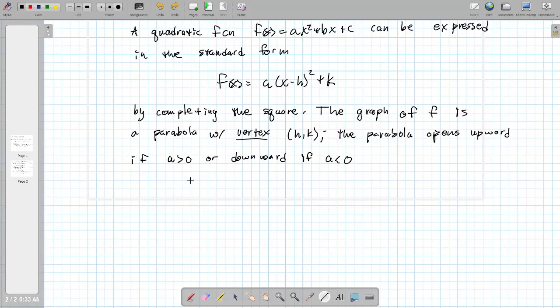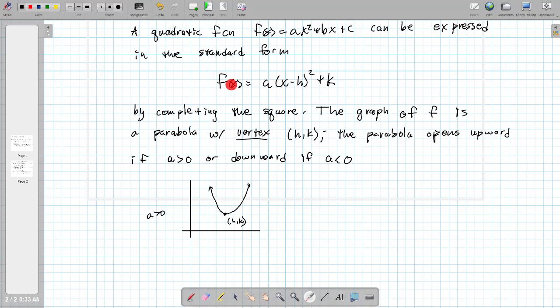And this is what it looks like here. So if we have a graph, then we would have h, k as either the lowest or highest point. So of course we're going to be graphing upward, so we'll have something that looks like this. The vertex is always the lowest or highest point depending on which way the graph opens. Here it's the lowest point, and it's at h, k from this formula.